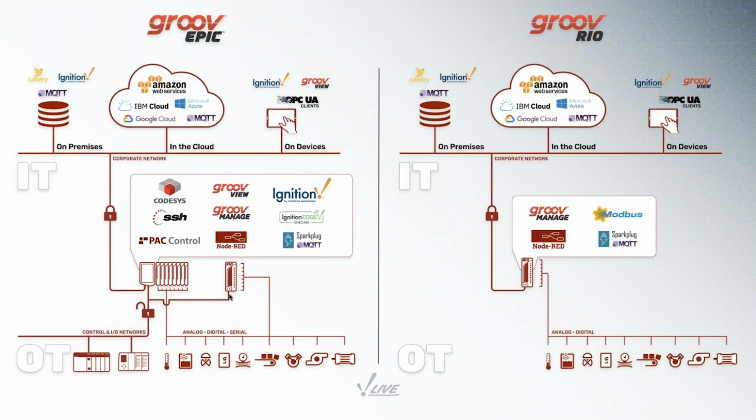And this illustration also does show remote I/O, or Groov Rio, as remote I/O to the Epic. But what we're going to focus on is this half of the screen. I've got a little Rio here on my desk, so I'll show you that in a moment. I'm able to take a fair amount of different digital and analog I/O wired up to the Rio. And with the software embedded on the device, I will use the Sparkplug MQTT method to move that data securely to on-premise applications, cloud, and devices as well.